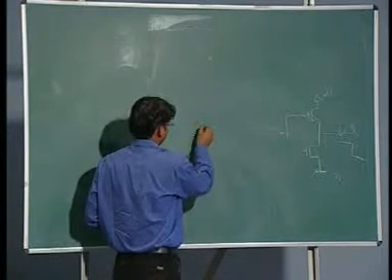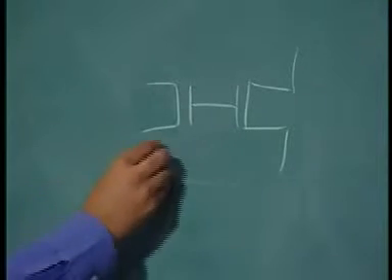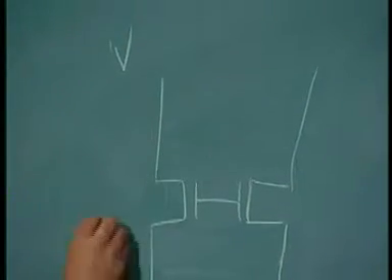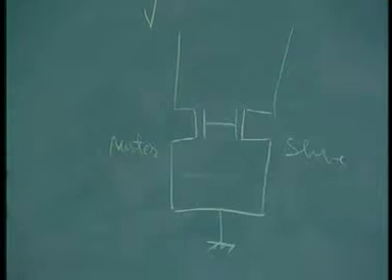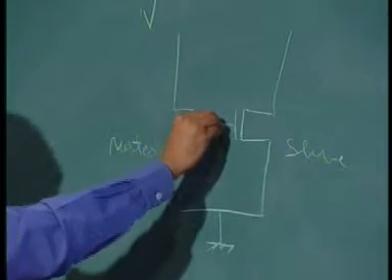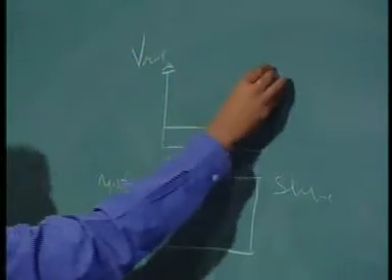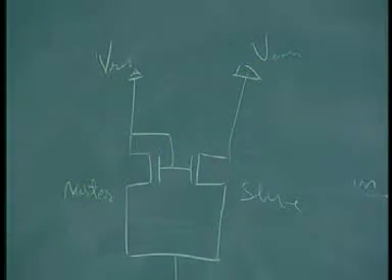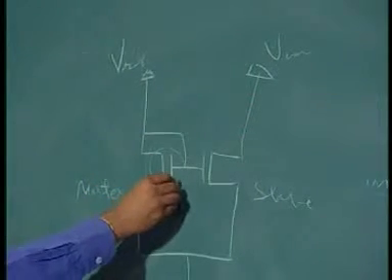I need one NMOS, another NMOS, this one. I will make this common. After that, here I will apply, this one is master, this one is slave, and I will make this one common. Here I will apply some voltage V reference, and here I will apply some variable V. So, the fundamental is that it will copy that much current, whatever current is flowing here, it will be copied here.